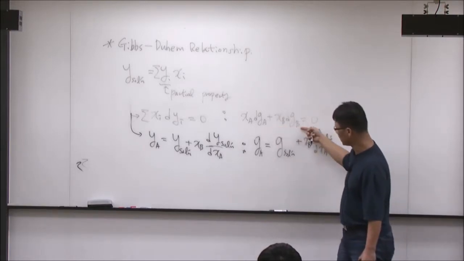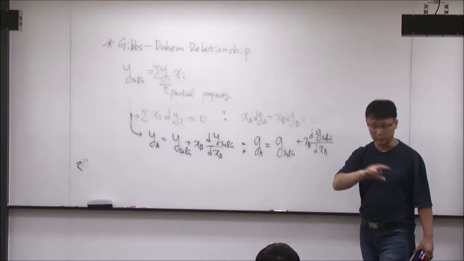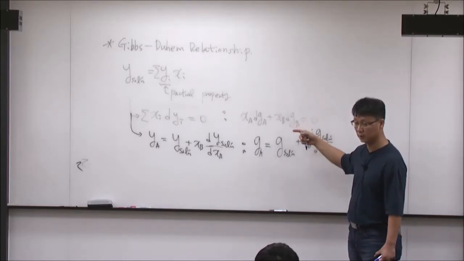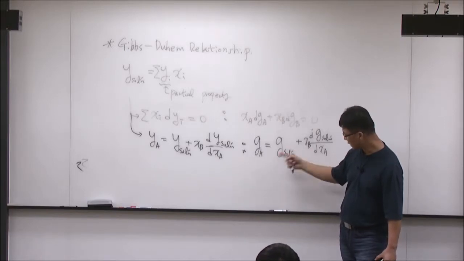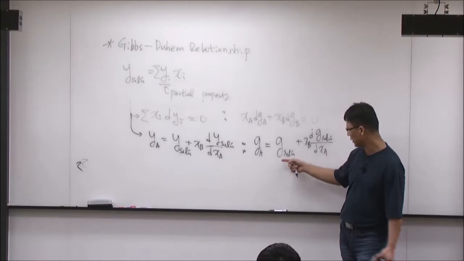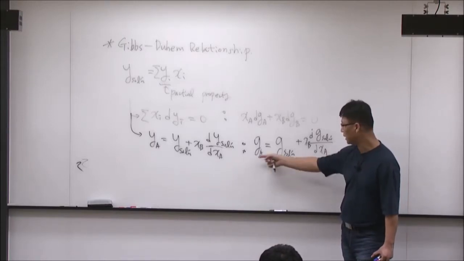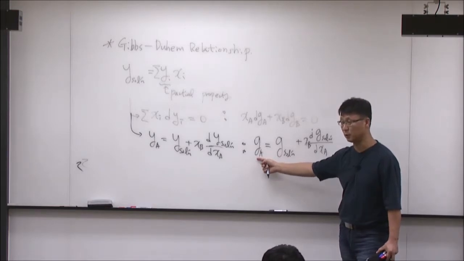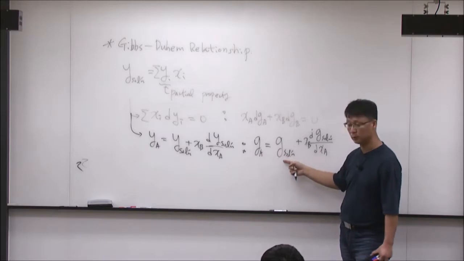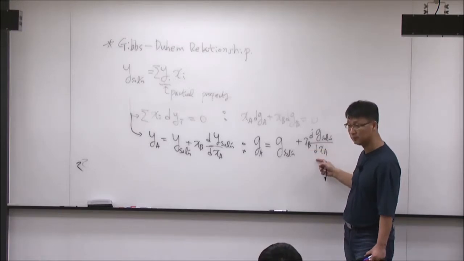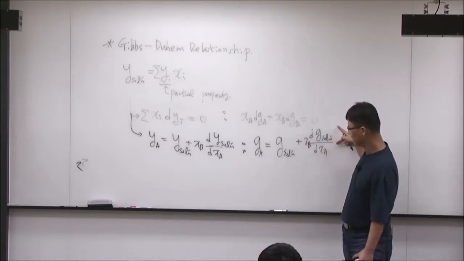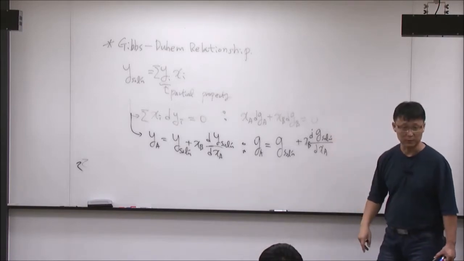So basically, the first equation can be applied when you know the partial property of one of the components completely. Then you can calculate the partial property of the other component. And the second equation can be applied when you know the total property. When I know the total property of the solution, then the partial property of the component can be calculated from the total property. So GA equals G solution plus xB times dG solution over dxA, and GB equals G solution plus xA times dG solution over dxB. Depending on the information you have, you can use either one of these relationships to calculate the partial property.